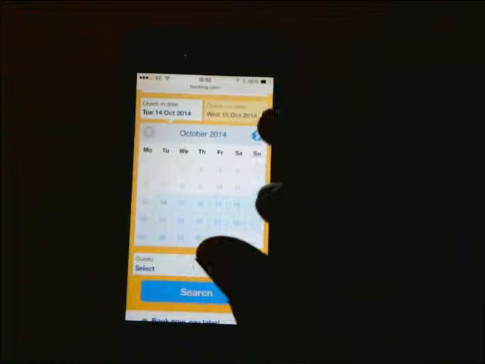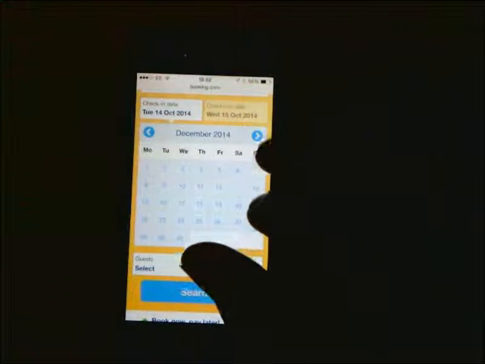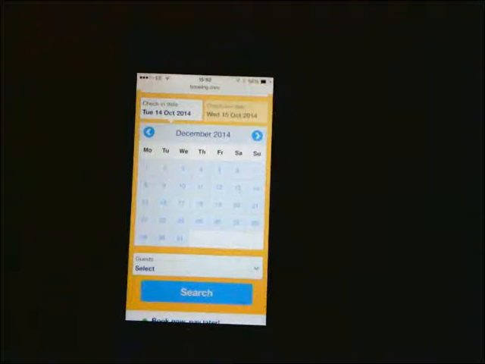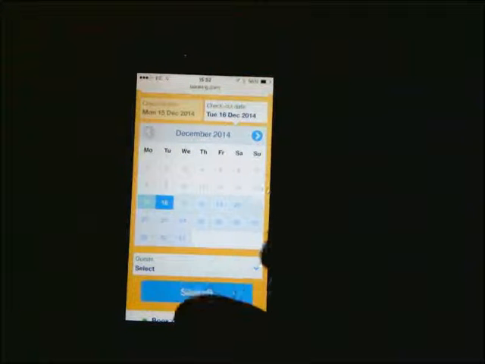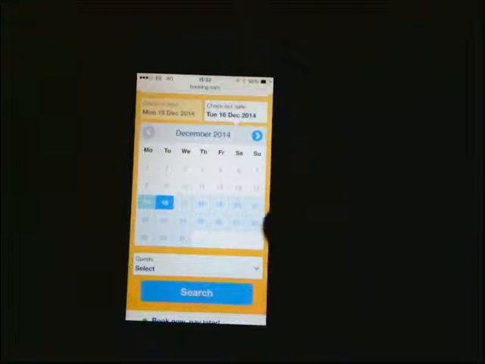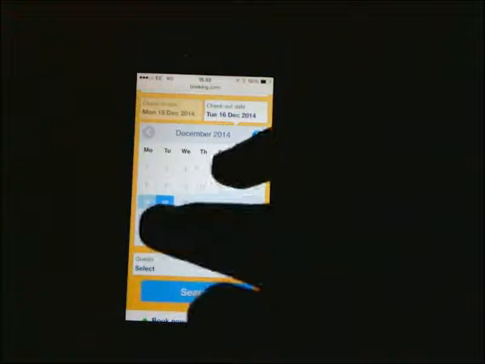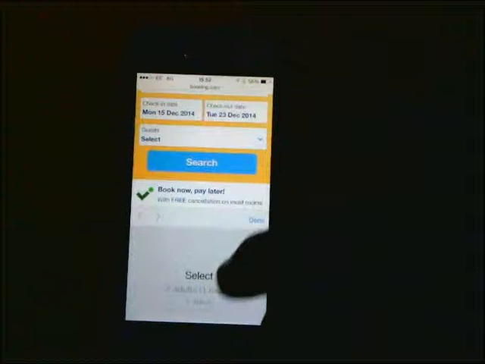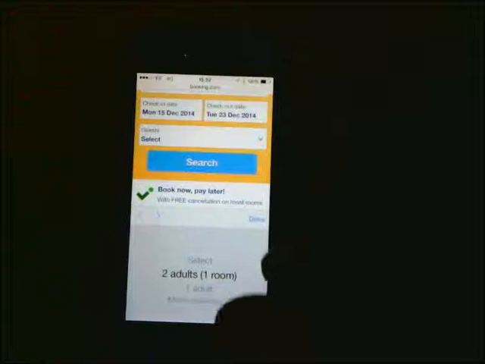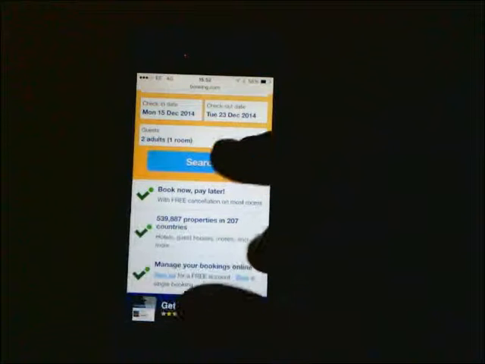So we're going in December, and I'm spending Christmas and coming back at the New Year's. Actually, I'm going a week before Christmas and saying I'm gonna come back on the 23rd, right? So select number of guests, two adults in one room, done, and do a quick book.